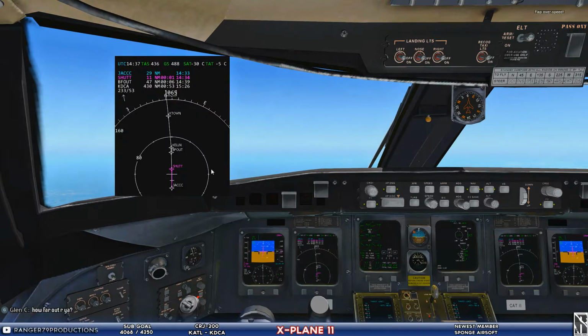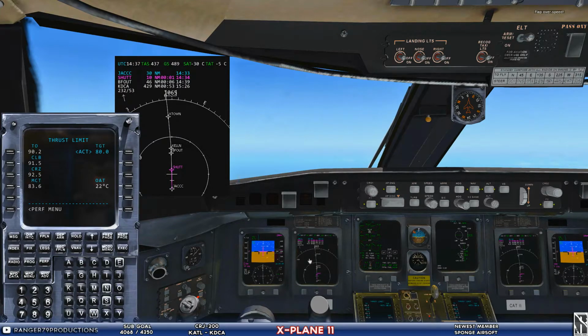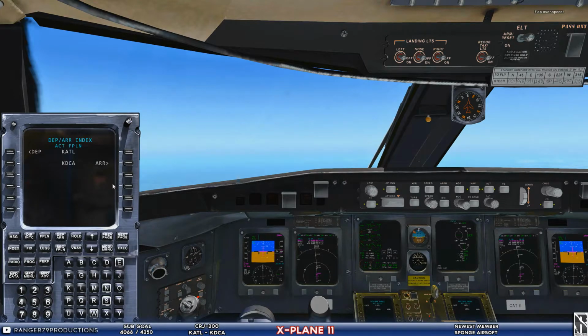We are 430 miles out. We have less than an hour to land. And looking like I might take a different approach here. Actually, if I keep on the approach I have right now, that's ILS. Yeesh.